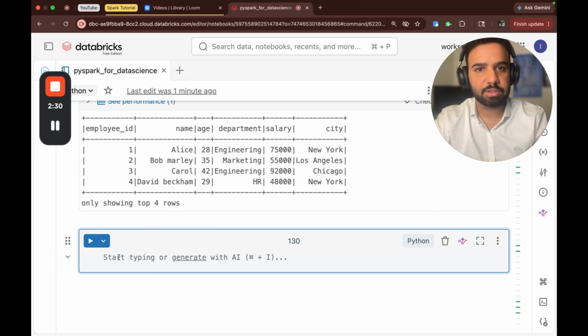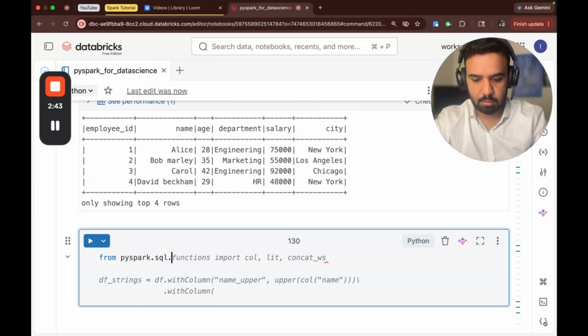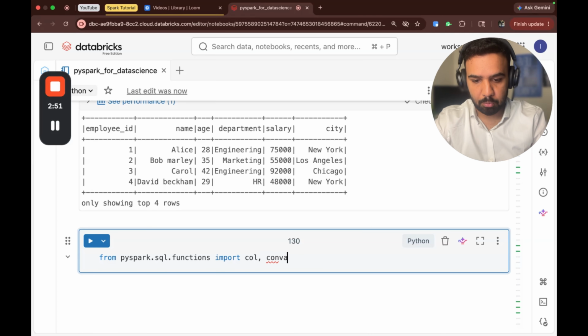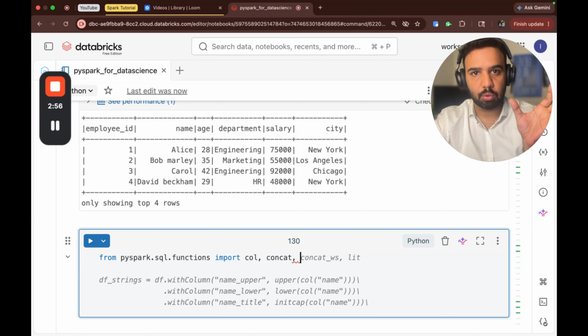So before starting, we'll import all the functions. From pyspark.sql.functions import col first, because we will be selecting the columns. Then we will import concat, because we need concat to merge all the information in one column.